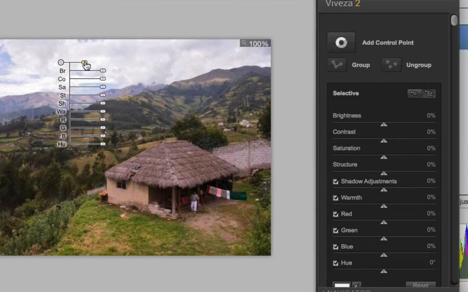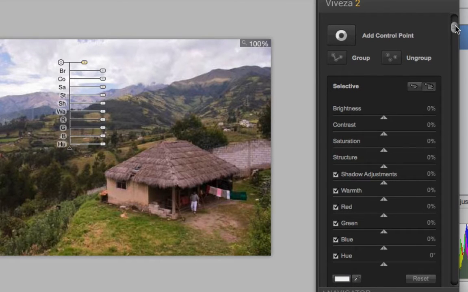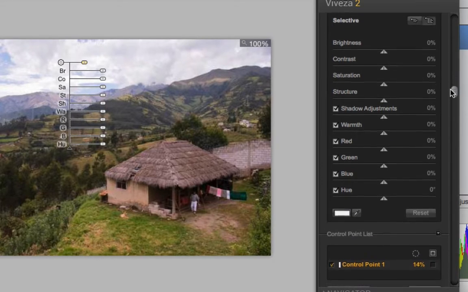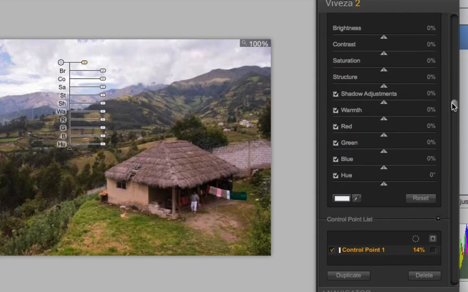And I want you to come over to the right panel. And you see the slider here? Over here at the right, look up at the screen. Grab the slider and bring it down until you see a control point in orange. This is the information about the point that I clicked on. And if you look across at it, it says it's covering about 14% of the image. And then there is an empty black box.